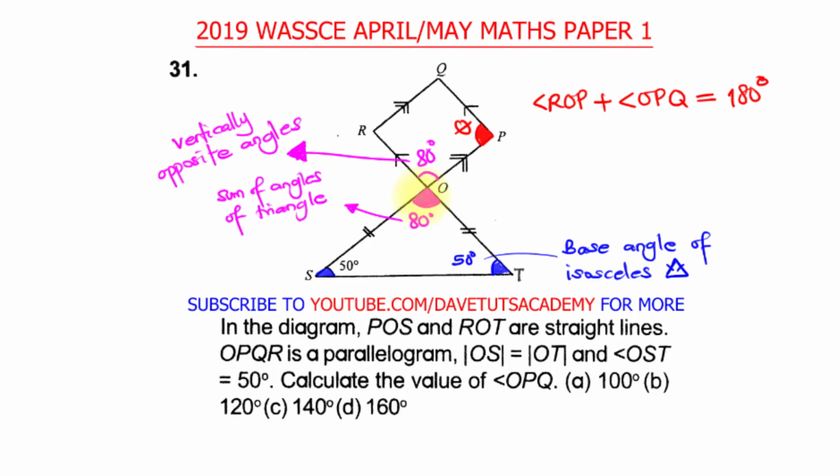If I just show it like this, look at this line, we're told that this is a parallelogram, and a parallelogram has its two sides parallel to each other. That's why we have the word parallelogram. So this line with the arrow and line QP, they are parallel to each other. That's why you have this arrow. And then line RQ and line OP, they're also parallel to each other. That's why you have this double arrow. They are not straight lines like the ones for the triangle here, which are showing that they are equal. We're not talking about equality here, we're talking about parallel.